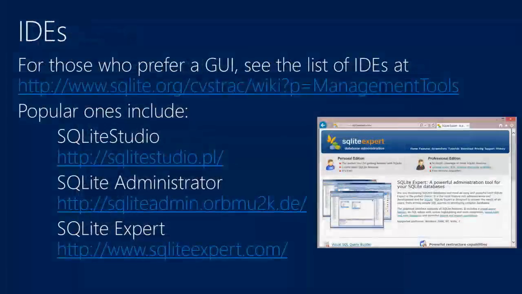But most of us like to work with IDEs, and there's a bunch of them. If you go onto SQLite.org to that URI on their wiki, there's a whole list of management tools, and I'm not going to recommend any particular one over another. If you do a search on the internet about recommendations, you'll tend to get back about 12 different suggestions from various people. I think there's a lot of good ones out there. SQLite Studio I've been using, which is very good, and these other ones. So there's no particular recommendation. Just go and find the one that works for you.